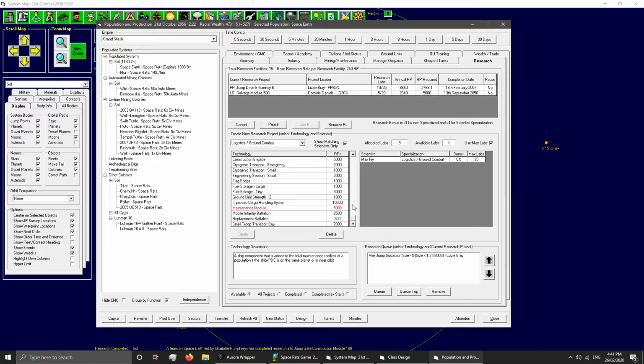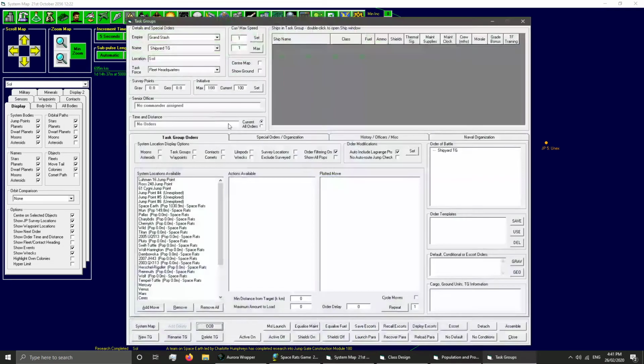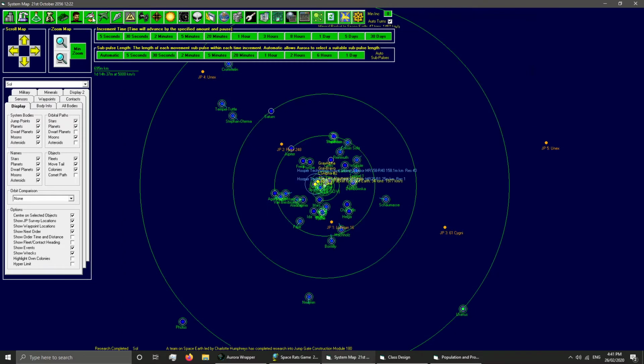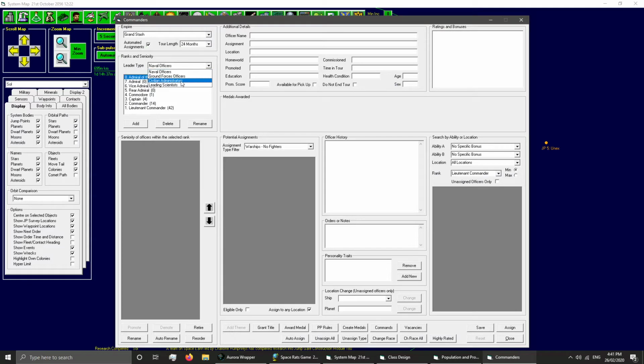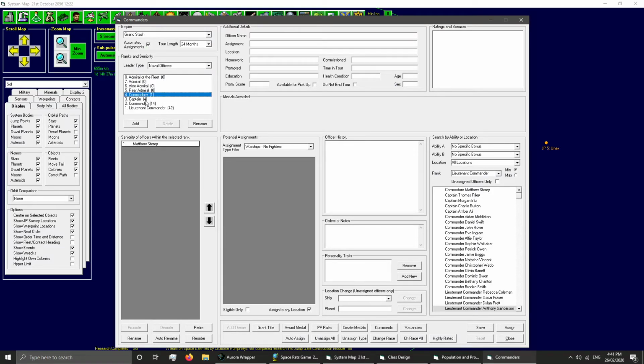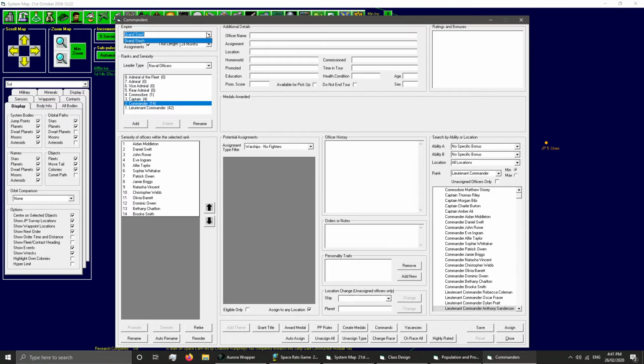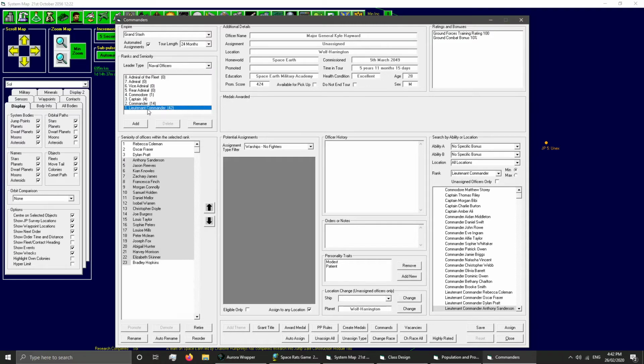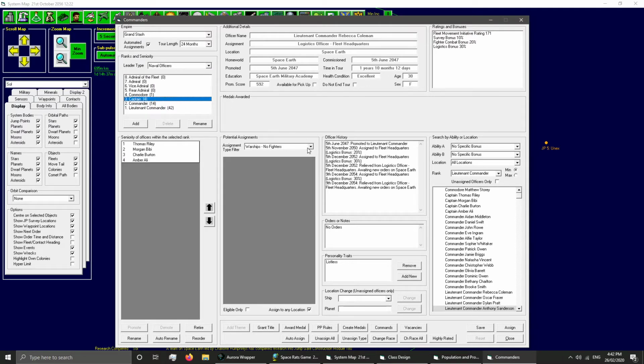Afterwards, is there anything in here we want to do? Maybe improved cargo handling, but maybe not. Maybe some of this stuff. Oh, I read a bit about task forces actually. I think I was kind of a bit puzzled about what they are. So I can't see exactly how it's assigned here, but this thing, if I can pull up the, oh, I'm in the wrong tab here.